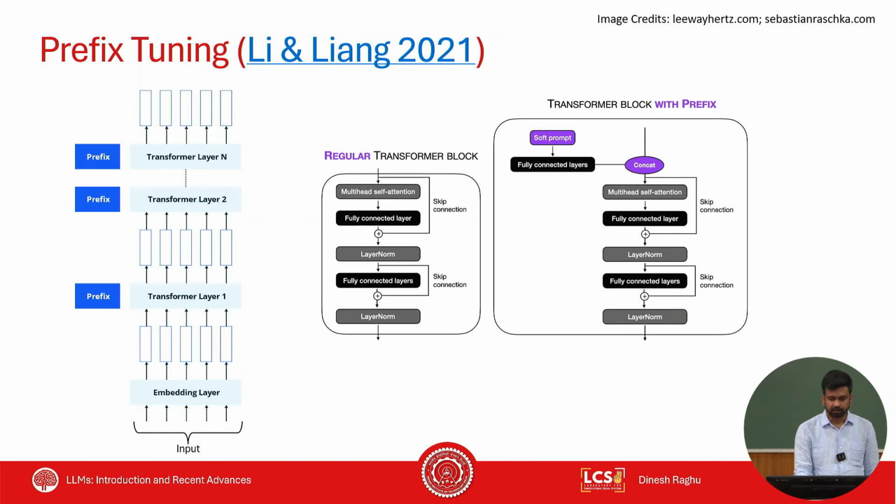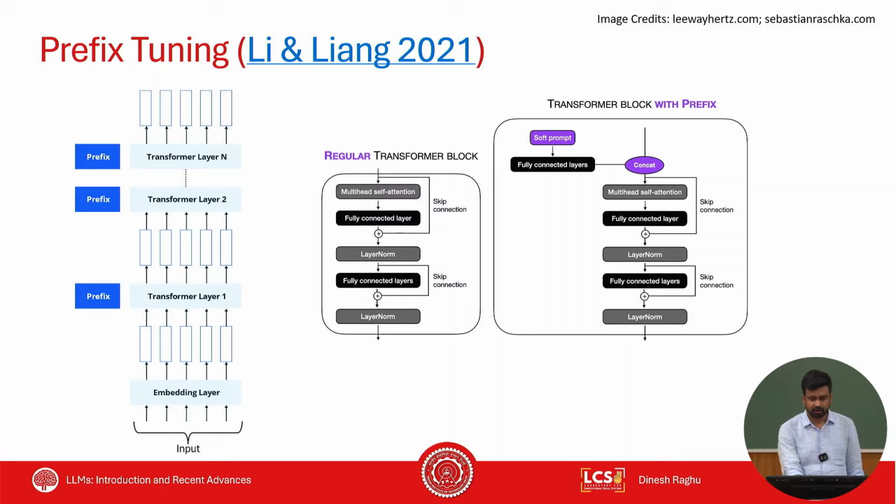Now, the main difference between prefix tuning and prompt tuning is that prompt tuning gives you those trainable tokens only in the input layer. Basically, whatever the embedding layer gives out is where you feed in the special prompts, the embeddings of the special prompts. That's the only trainable parameter. Whereas in prefix tuning, you have a small set of trainable parameters in every layer of your transformer.